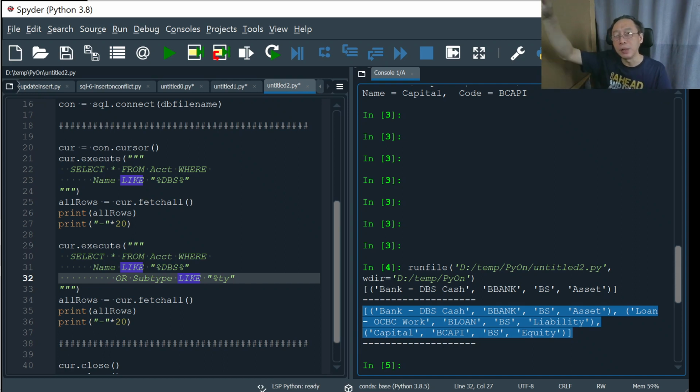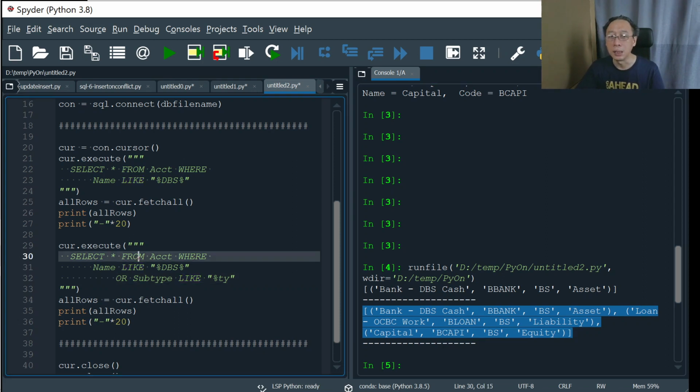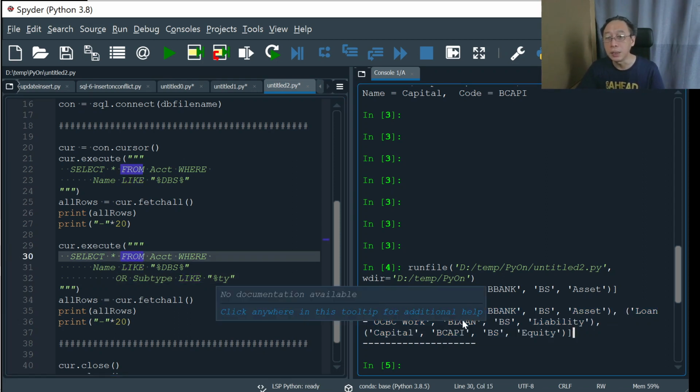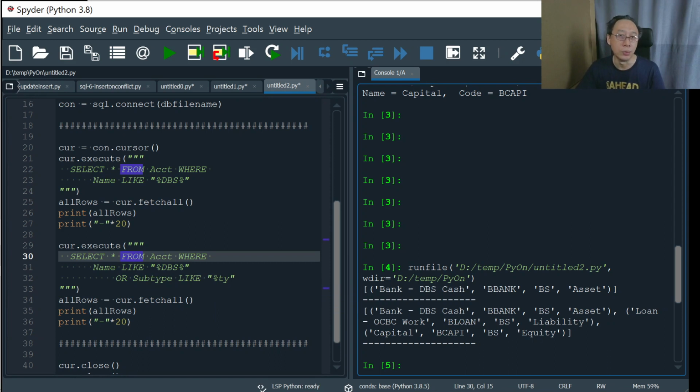Right? Maybe imagine if we have 500 account codes. While that's not a lot, it takes human time to comb through, and it's very annoying. So we could say, I think it's something to do with DBS. So we can say name like DBS, right? And then do this, and we only have 3-4 rows to comb through, and that's good.